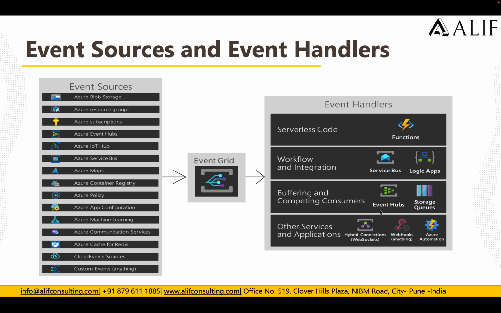This is how your Event Grid looks like. You have plenty of sources, and then you have Event Grid, which works like an intermediate, or I can say a middleman, basically providing the communication or integration services between the event source and the event handler. If any trigger or alert is triggered from the event source, Event Grid will make sure those events are passed to the handler, so that the handler can run the certain process which has been configured based on the event which has been generated or triggered.